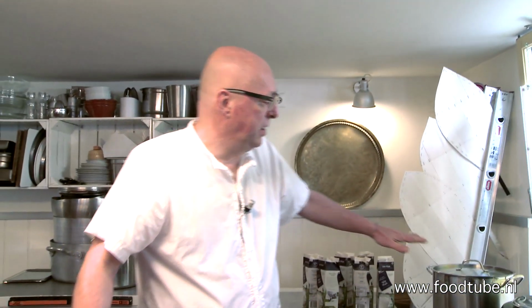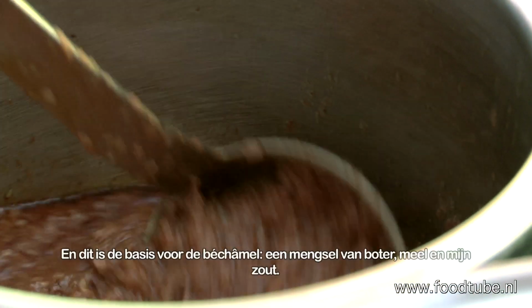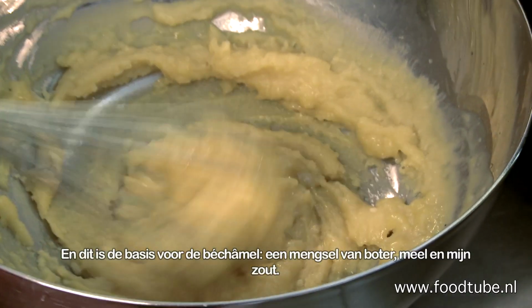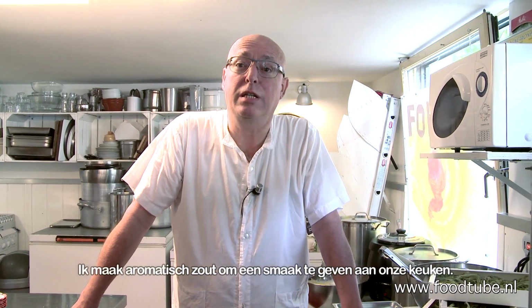Okay, here we have milk boiling, water, meat sauce. This is my recipe, quite different from my mother's. And this is the base for the béchamel, that is a mix of butter, flour, and my salt. I make aromatic salt to give a flavor to our kitchen.